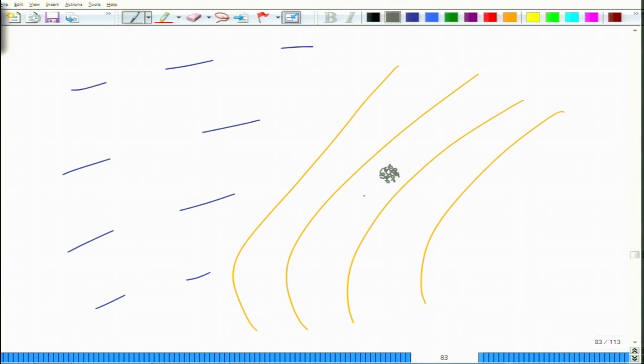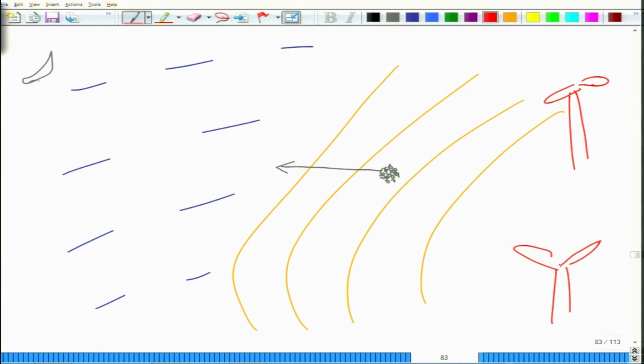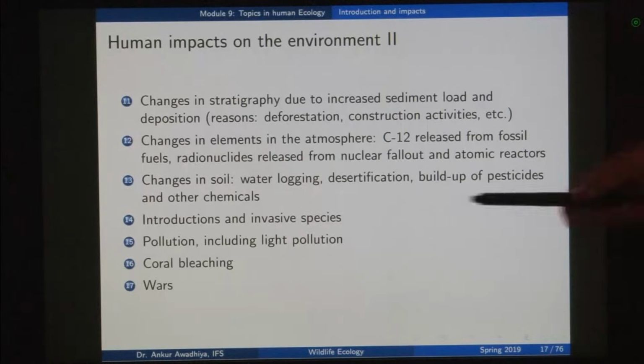Now, when the young ones hatch out, then they make use of the moon that is there, or some amount of light that is there on the ocean side, to guide them towards the oceans, because they need to move towards the oceans. Now, in the case of our human influences, suppose you have these street lights that are now giving out much more light than there is on the oceanic side. These young turtles get disoriented and they start moving towards the roadside. So, light pollution is also one big impact of human beings on the environment.